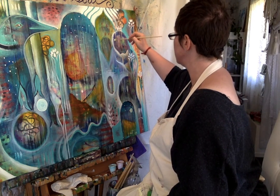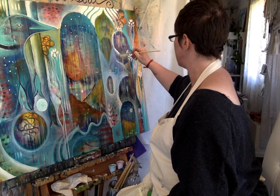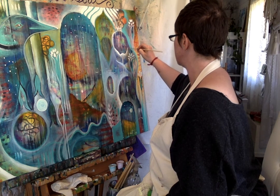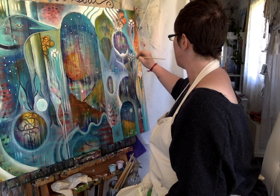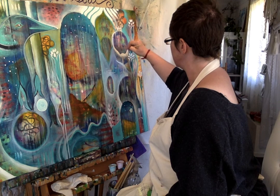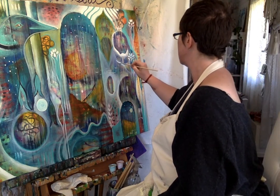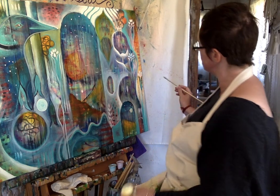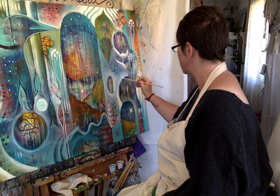So you won't have to do much in terms of concentration to get this to be what you want it to be very soon. And right now, all we're doing is working with what we've already got, highlighting what we want to highlight. I still don't know what her hand is doing or if she's looking at something in her hand. I'm not going to highlight the arm because I don't know what that's doing either, so I'm just going to highlight the hand. Feels fine to me. And the belly.